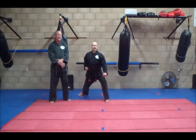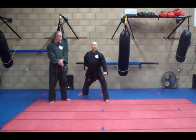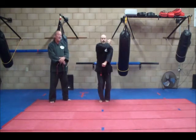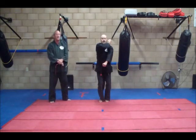Okay, now he's going to have to fold because we're going to move forward with it. So we're going to take a step. We're going to divide it up in half right now so you can see the fold and then see the full step. So we're going to fold now. Ready? Notice his feet are together and he's fully folded at this point. Now we're going to execute the block as he finishes his step. Ready?